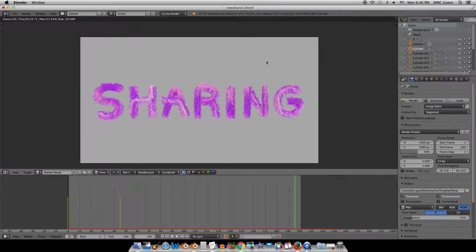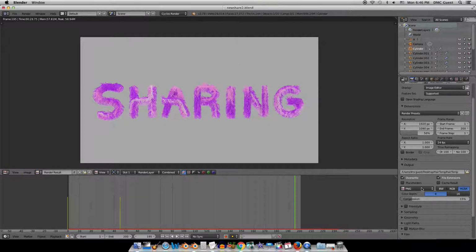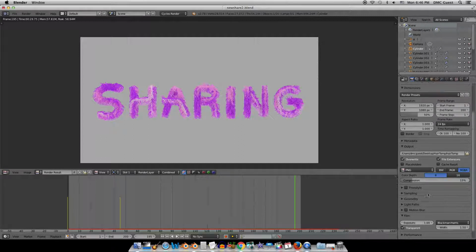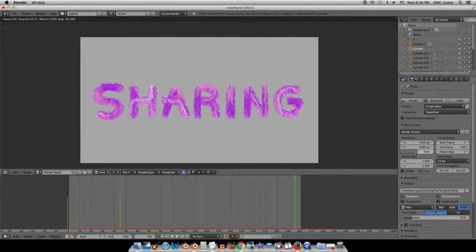All right, let's get rid of this background. So the way we do that, in our render settings, we'll go down to Film and click the Transparent checkbox. And I think it's safe to go all the way to 100%, so I'm going to raise this to 100% of the width, which is 1920 by 1080.